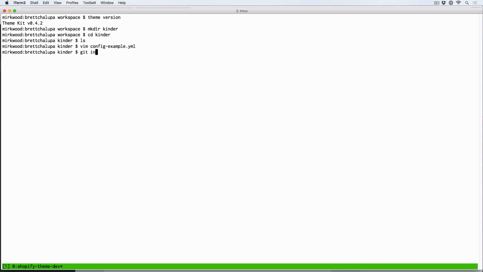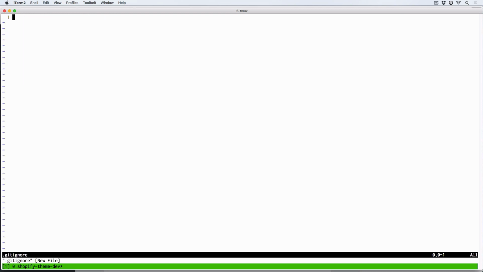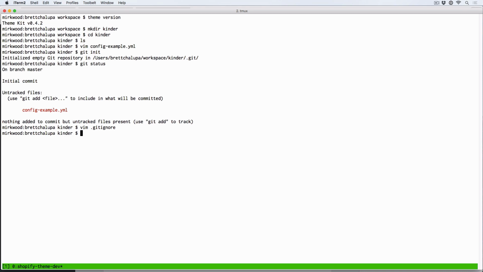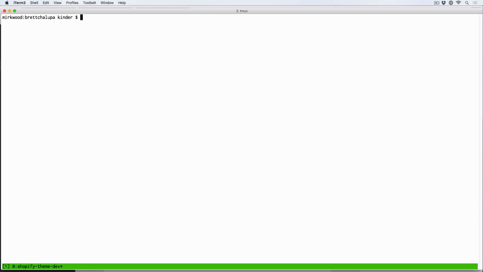And then I'm just going to initialize the Git repository with git init. If I do git status, we'll see we have the config example. And the next step is to just really quick create a .gitignore to ignore certain files. So we're going to ignore config.yaml, which we're going to create with the actual secrets, right? We don't want those checked in. And we're also going to ignore the settings_data.json because we don't want to clobber the changes or have those be overwritten or anything like that. So we're just going to ignore it. Now if we do git status, you'll see we have those two files. Now could be a good time to create your first commit, but I'm just going to wait and do that in a little bit. Now we're going to go ahead and set up the actual config with some secret data.